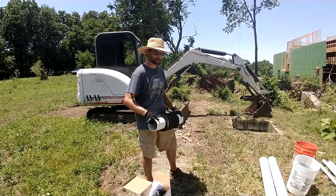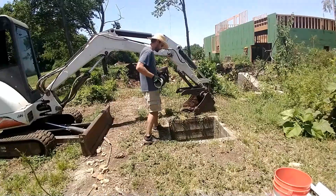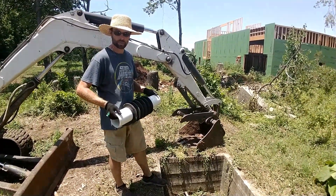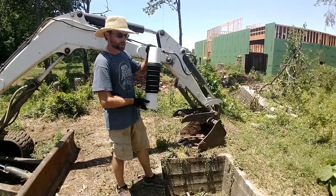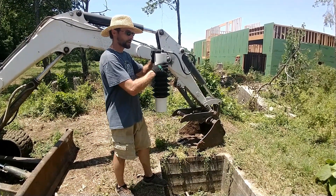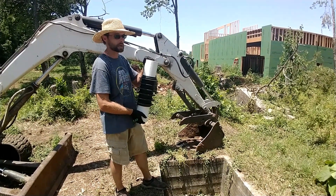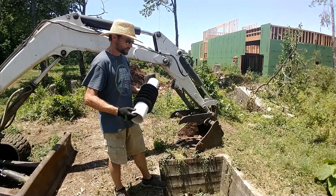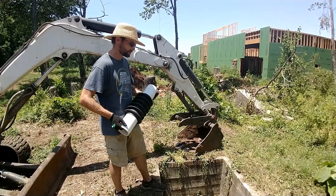Then we'll just start stacking pipe up and feeding it down in there. We know the well was 40 feet. We know we lost probably at least a 10-foot pipe down in there. When we were banging the old one up we had to grab it and really knock it up — something broke loose. So I'm kind of wondering if maybe whatever was holding at the bottom may have knocked off another five feet or so. We might only get down 25 feet somewhere around that, which is the best we can get.